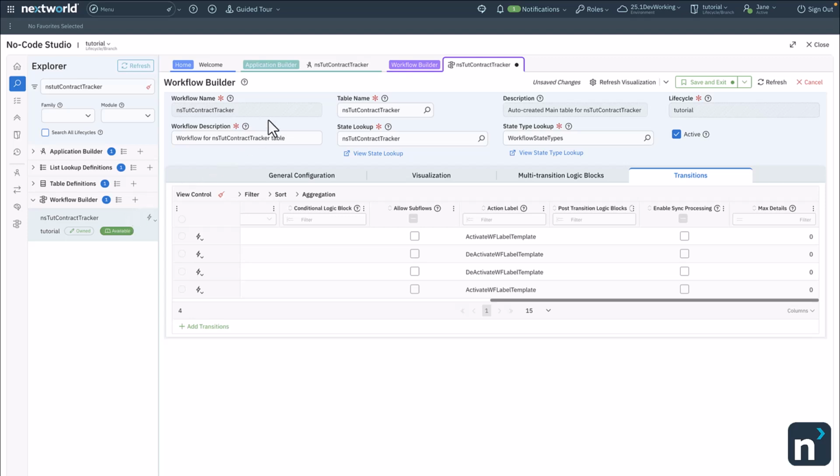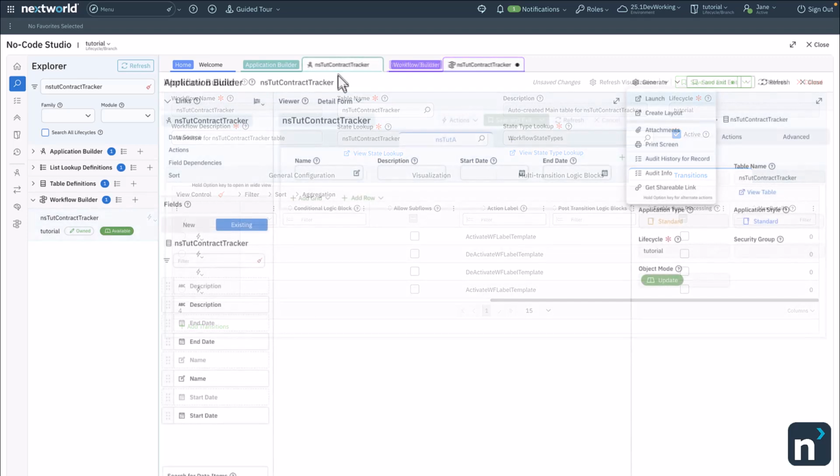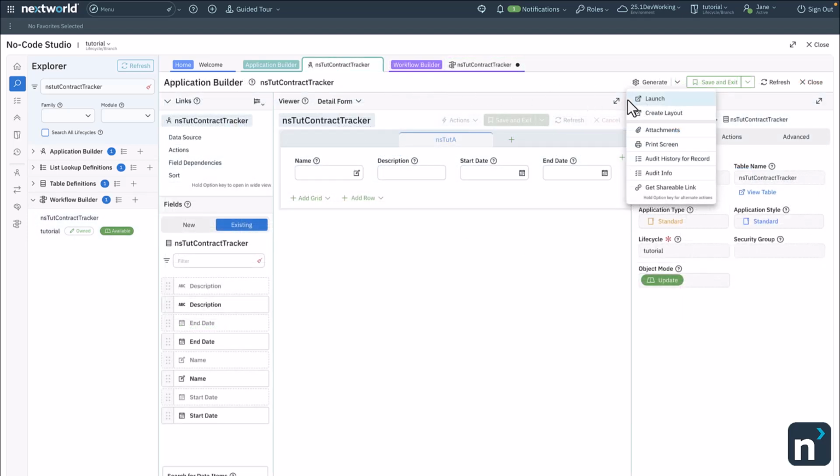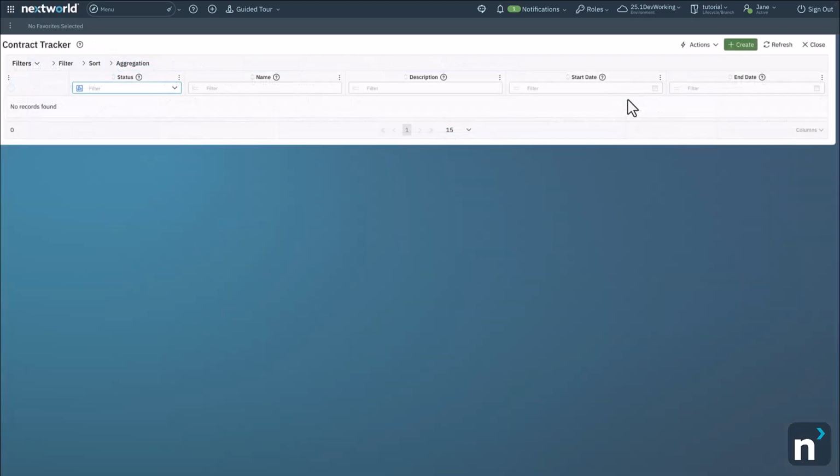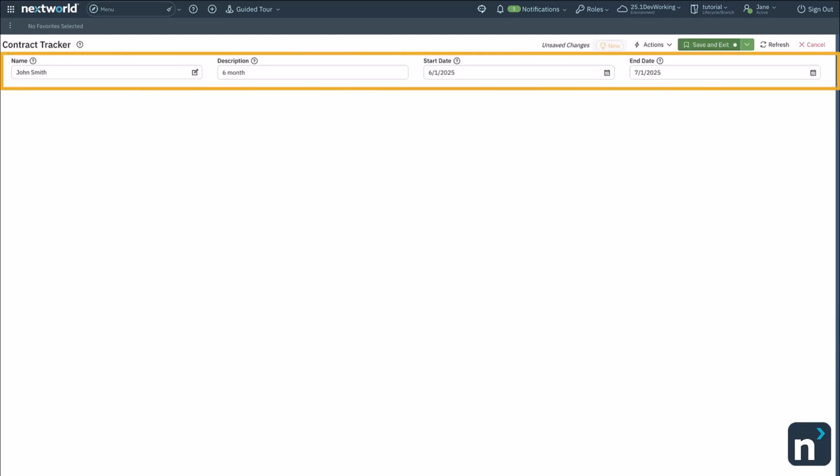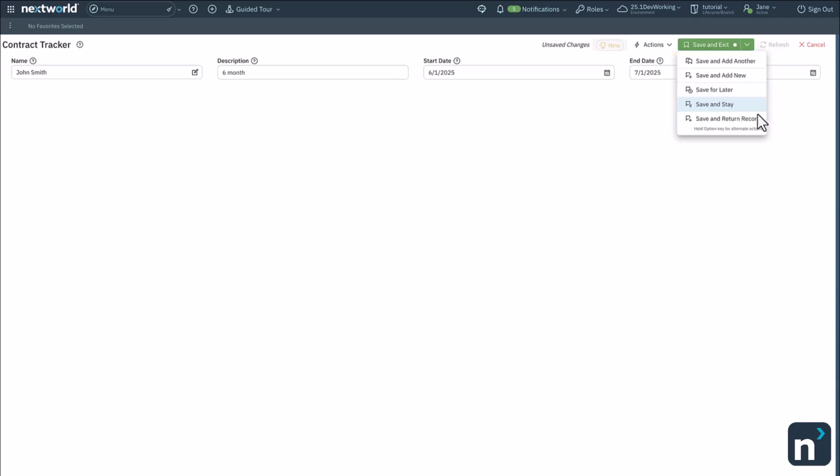Now, going back to the Application Builder, we'll launch the application and create a record to view the workflow. From the list view, select Create to add a new record. Populate the fields on the detail form with data, and then save. Once a record is saved, the initial workflow step of New is listed.